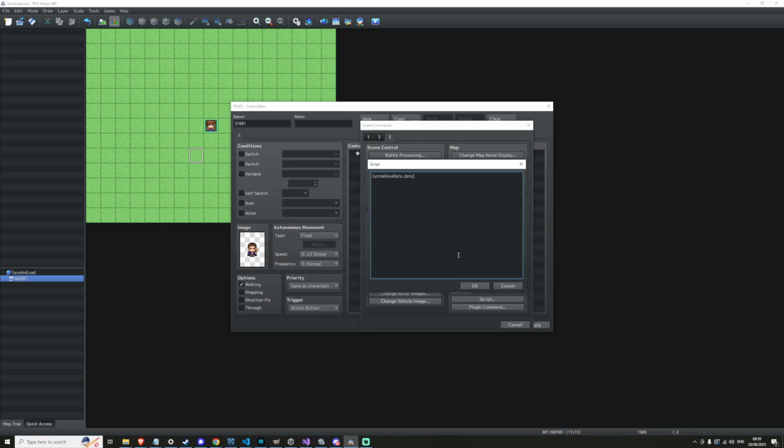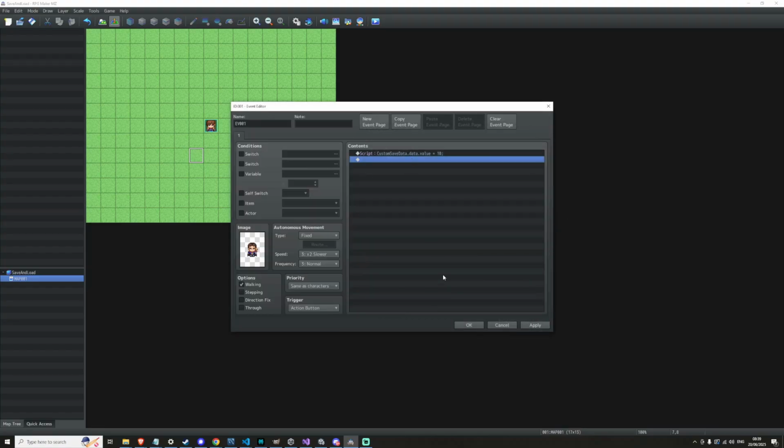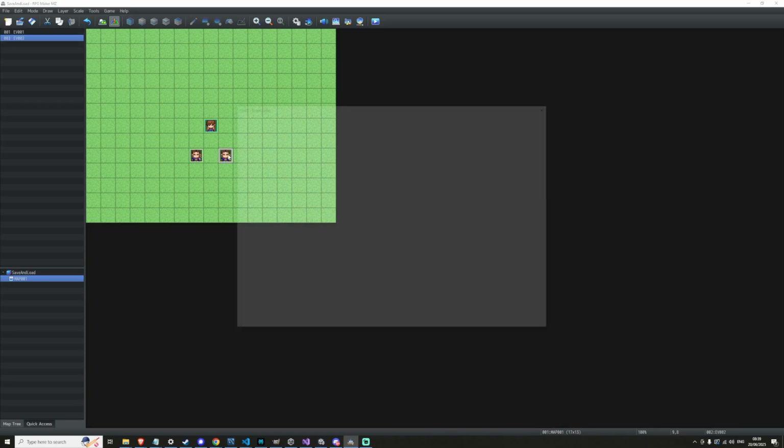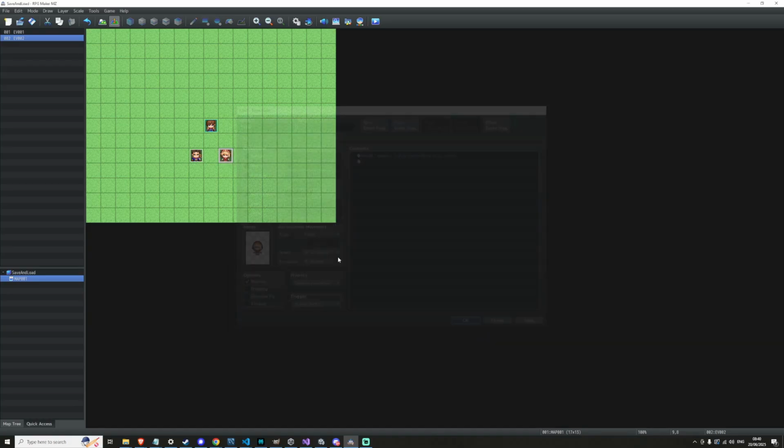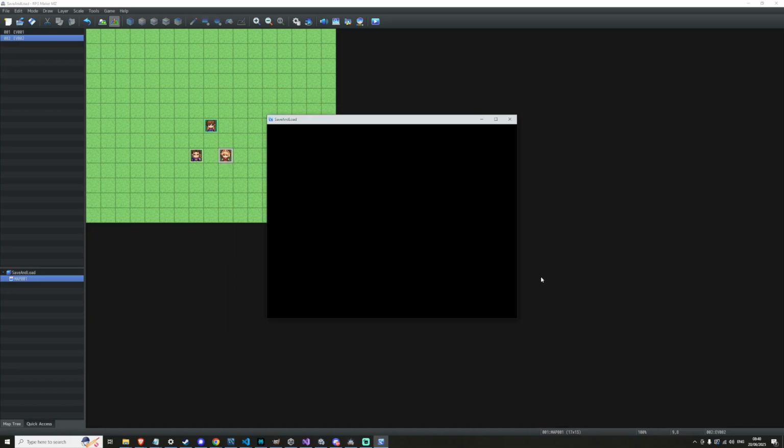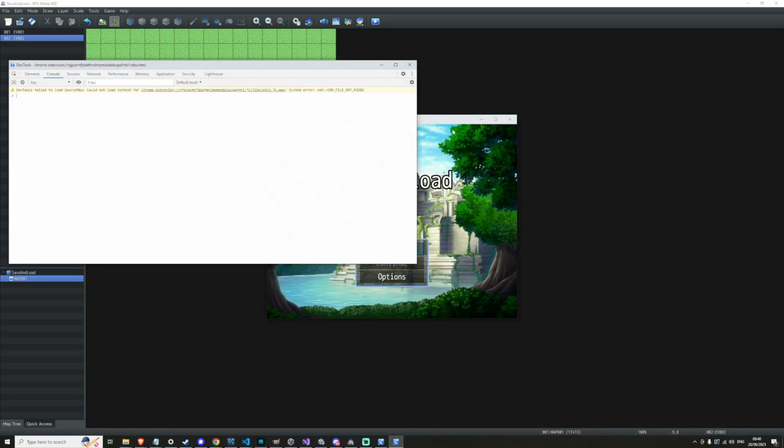We need to put in some kind of property here. We'll just say value equals 10. Then I may as well copy this and console log it out. This should work, but we'll see.